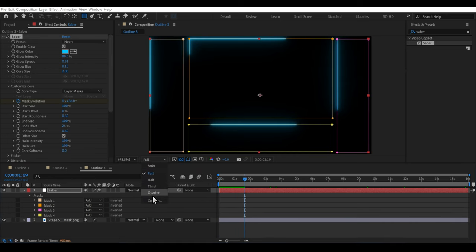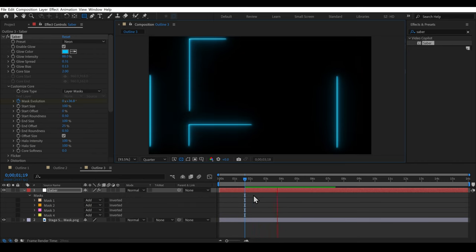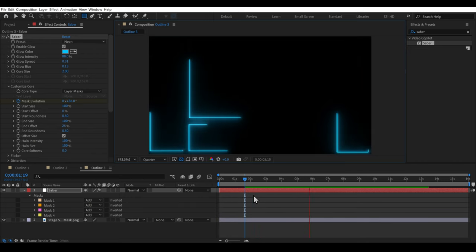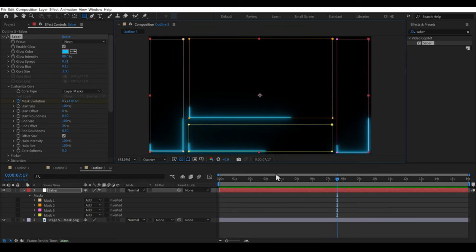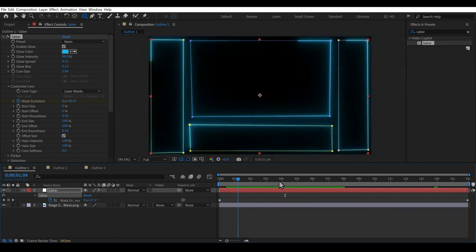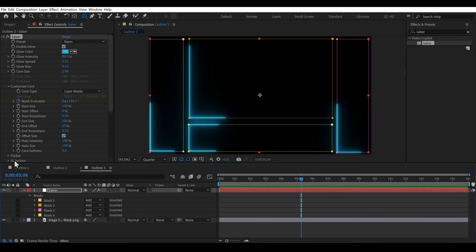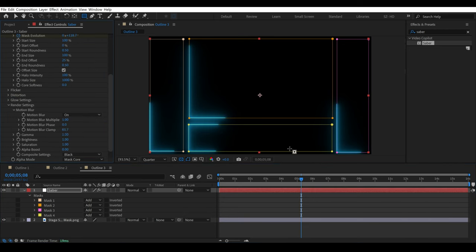Let's set quarter quality to have a quick preview of what's going on. Hey, it looks good. This is just some ideas I'm trying to demonstrate as simply as possible. You are highly recommended to go crazy as much as you can. There's nothing wrong with doing whatever inside a plugin. Let's say we just mess up something. See, nothing happens. You can always press Ctrl Z.